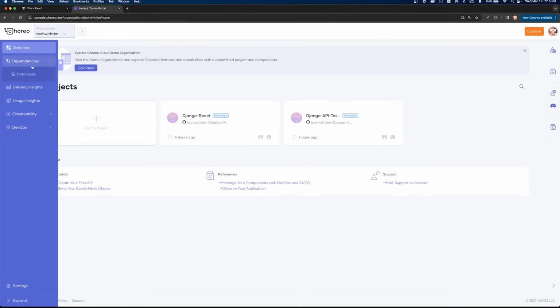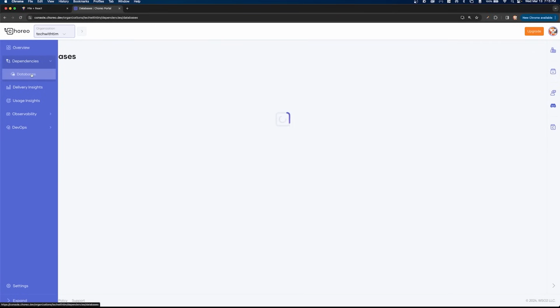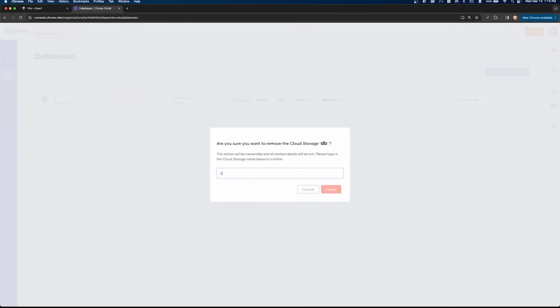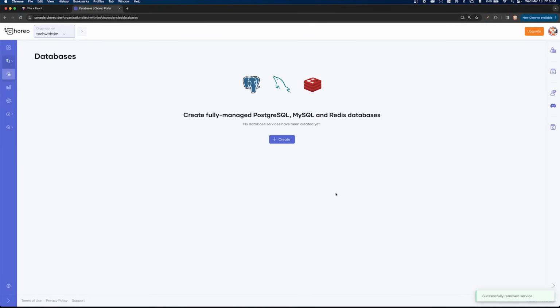Okay, so what we're going to do is go to the Dependencies tab on the left-hand side of the screen, and we're going to click on Databases. Now it's going to bring us to this page right here. And what we can do is create a new database. I'm just going to delete the one that I already have because I can only have one going at a time. This is going to act as a trial database. It's not really meant to be production ready, but it's just allowing you to mess with the features and try it out. So it's a good way to get some practice on how we deploy regular databases and how we connect to them from Django.